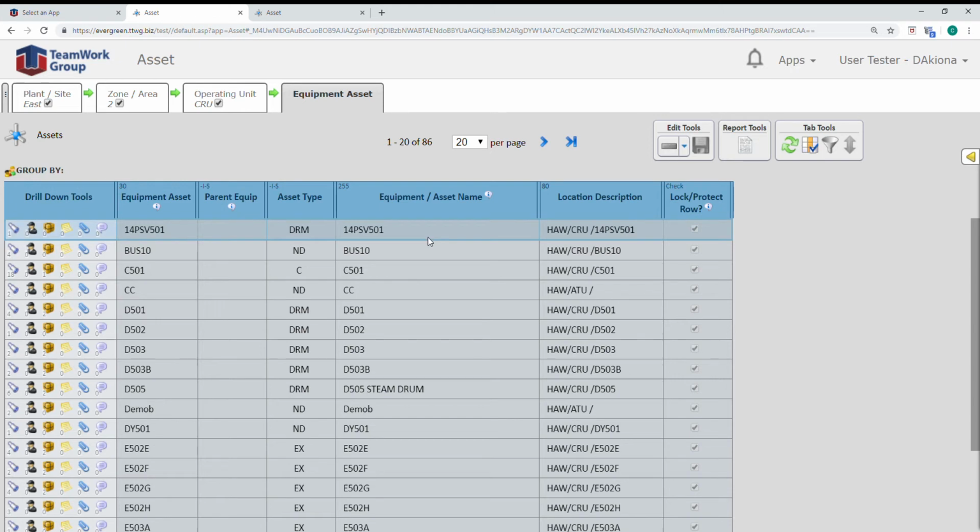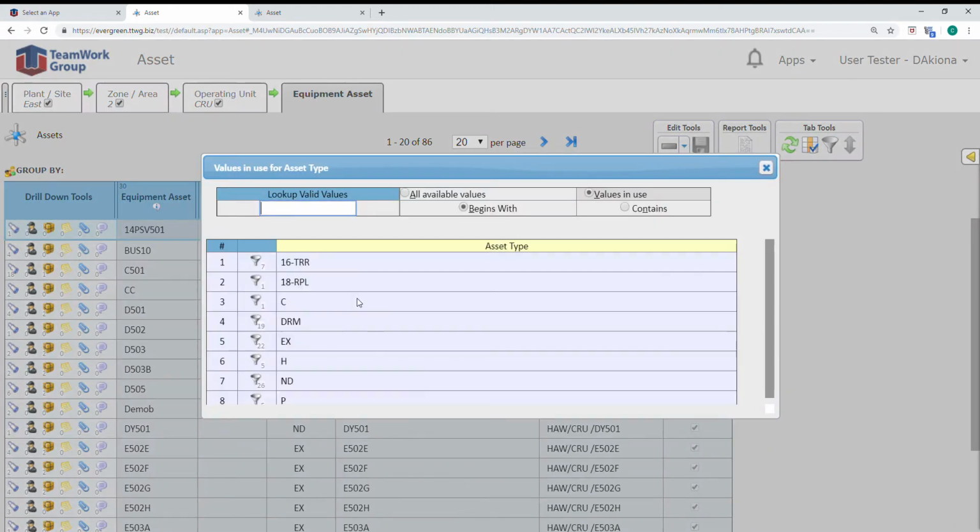Now let's say it's 86 rows, but it could be thousands of rows or hundreds of rows. How would we know what we want to look for? So let's just look at this for a moment, and I think you can see that this asset type here is a common thing. So for instance, there's DRM, which is drum, and you can see there's a tooltip that shows up. Now if I right click that cell and I say view values in use, I basically right click something in that column, and it says view values in use. That's a good way to see all of the unique entries in that column.